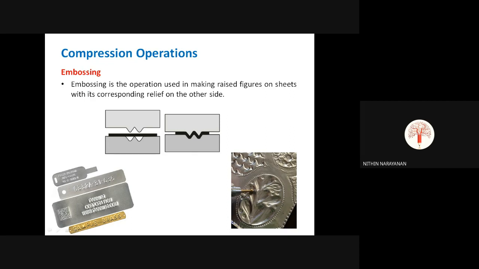Embossing is actually, it can be classified under compression as well as compression and tension operation. But this embossing and another operation called coining, both these operations are related. That's why I have included this embossing under compression operation. Actually, it will come under compression and tension operation. Okay, so our point.